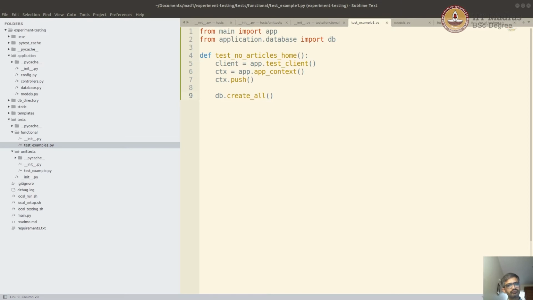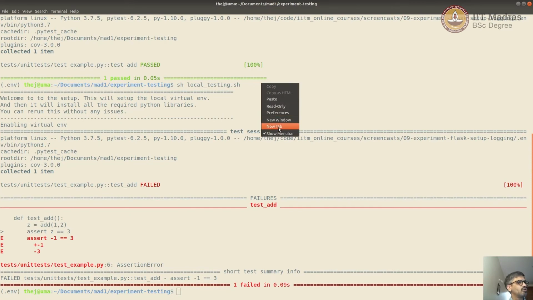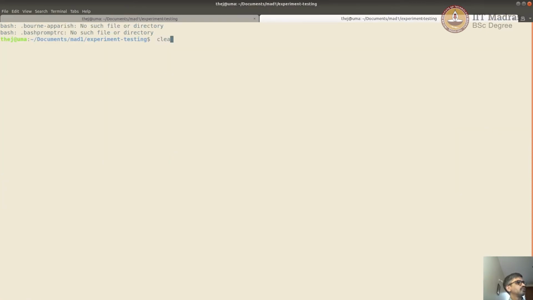And then I should be able to send a request to get. This is what I was saying. You can send a request using client. Now we are making a get request to the slash, which is home, right? And we can capture the output. Since the title of our home page will be all articles, if you remember, we can run it and check it. For example, I'll just open a new tab. I'll just go to sh run local run, right? Okay.